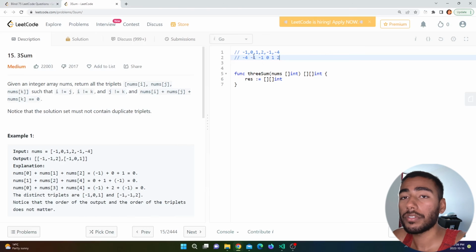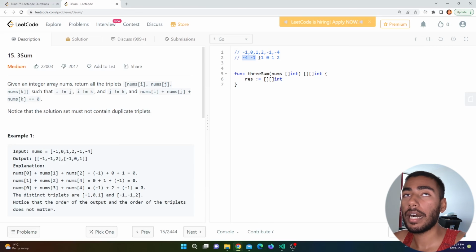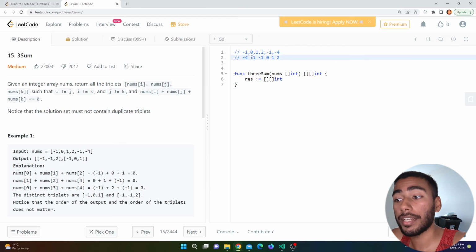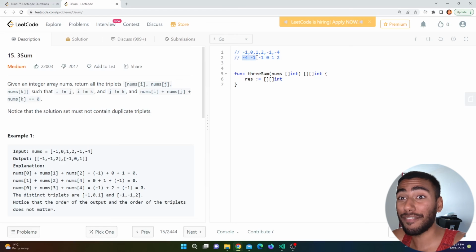So the way we can do this is a 3-pointer approach, where we keep a pointer to the first element over here, and we start one at the very right. Because if you add both of these together, you will need a high positive value to compensate for this and bring it back to 0. That's why we keep a pointer over here. So let's say this is -1 and -4. You can start from over here and keep traversing down to try to find -5.